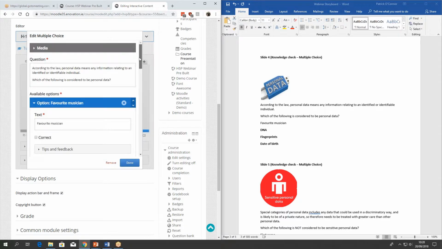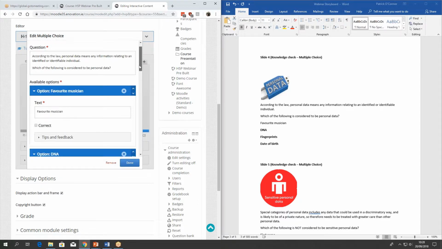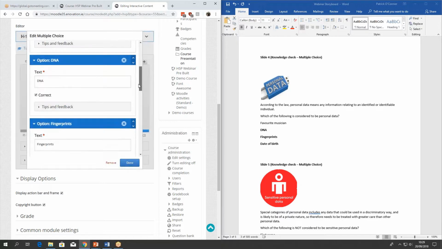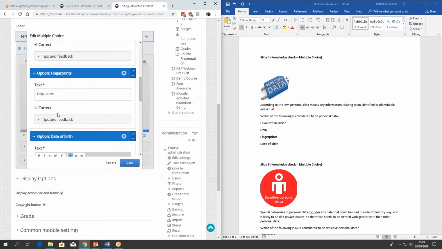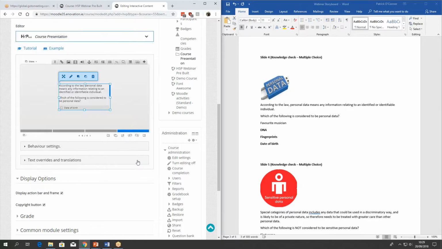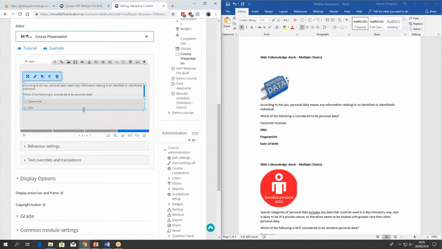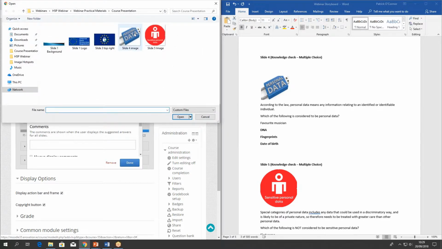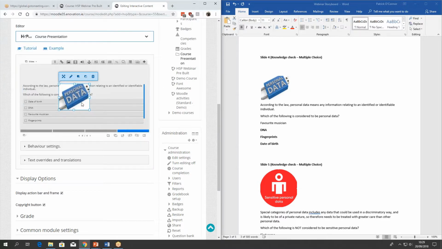Okay, so let me just recap there to make sure I have everything. So I have my question stem, and I have my option that's incorrect, and the second option is correct, the third is correct, and the fourth is correct. Okay, that's great. So I'll just click on done. And again, I'll just resize this. You notice it automatically puts in kind of some graphics around the question options, which is great. And then the last thing I want to do is just bring in a little image just to make sure it's not too flat on the slide itself.